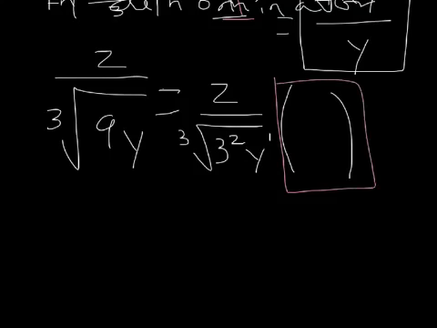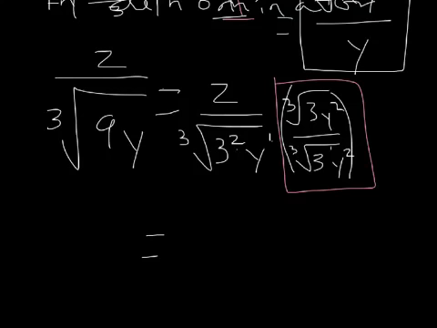remember, the pink box is 1. Let's pick something that will come out really nice. So cube root on top and bottom. I already have 3 to the 2, so now I'll make it 3 to the 1. And y to the 1 right there, so now I'm going to have y to the 2. So 3y squared underneath the radical. On the top, this 2 right here is in front of the radical, so don't multiply that with the 3 underneath. So I have 2 times the cube root of 3y squared.